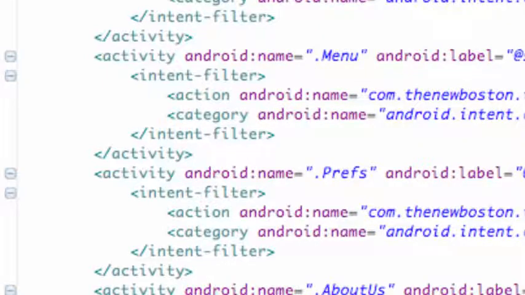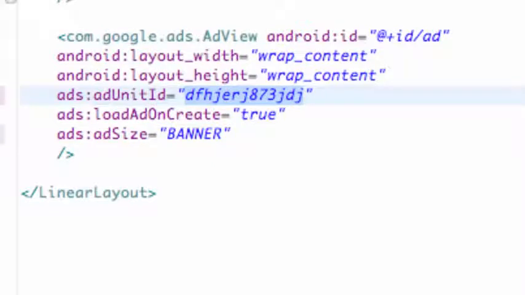And then we just go into our XML layout, or wherever we want to set up our ad, and we've got to have all of these variables: a width, an ID to reference in Java if we choose, and a height, which are both wrap content, and then we have a unit ID and a load on create. So it's going to load our ad within the create method of whatever application we use this layout as our set content view. And we're also going to set the ad size to banner.